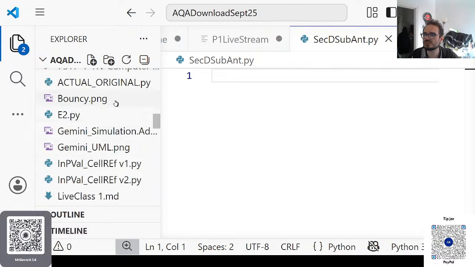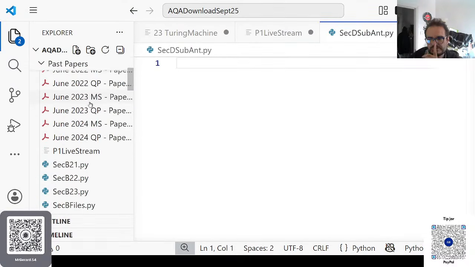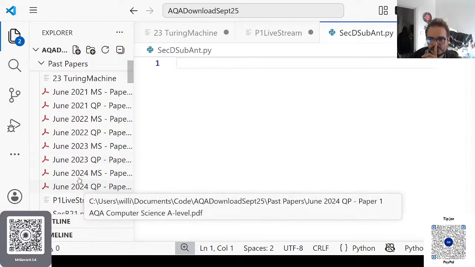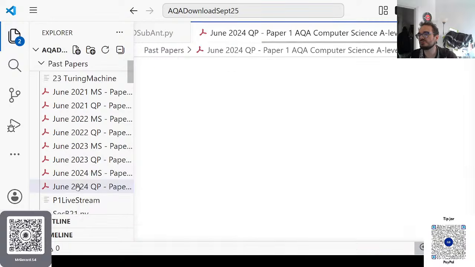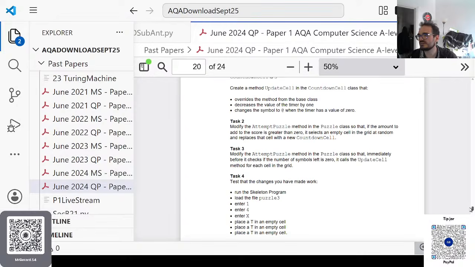Let's have a look at past papers though, because 23 was Das Ton, 24 was symbol puzzle. I want to check out what kind of new class section D looks like.